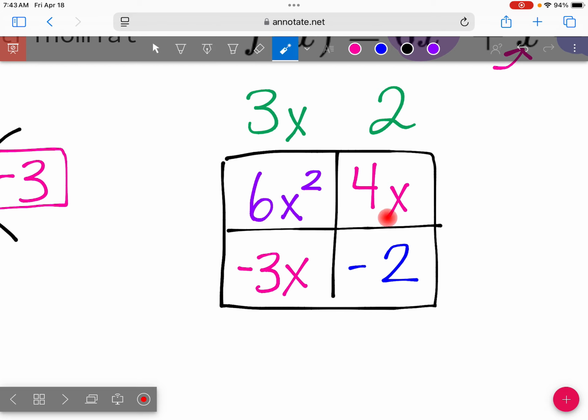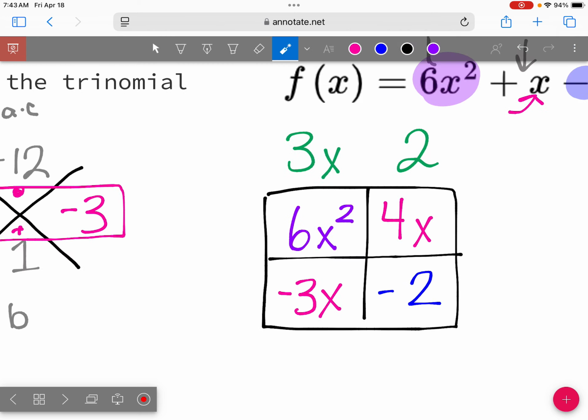This spot right here is always going to have the same sign as this box. And we're always going to put a positive right here. We are not going to factor with a negative in the x squared. That is just not going to happen. If you have a minus in front of your x squared, take the minus sign out as a GCF. We didn't have any of those in here, but we should have.